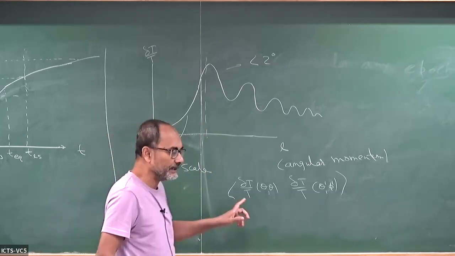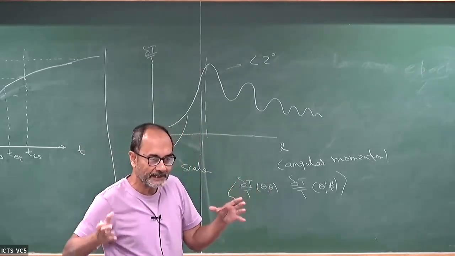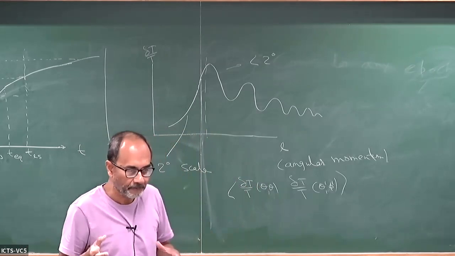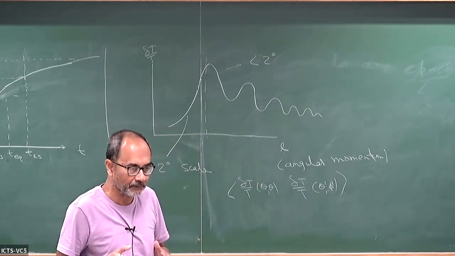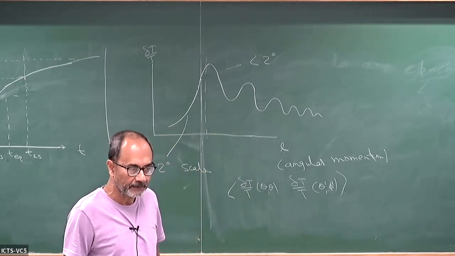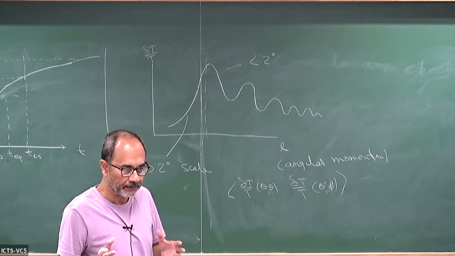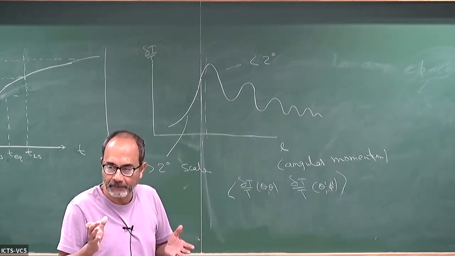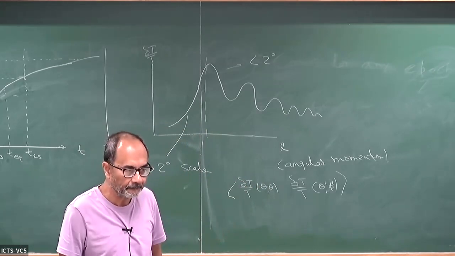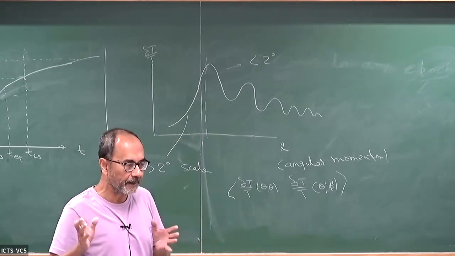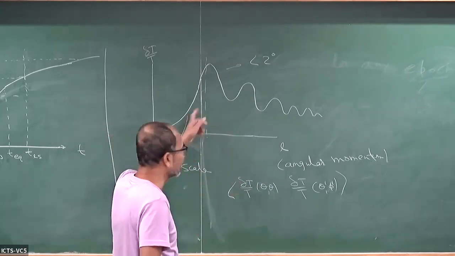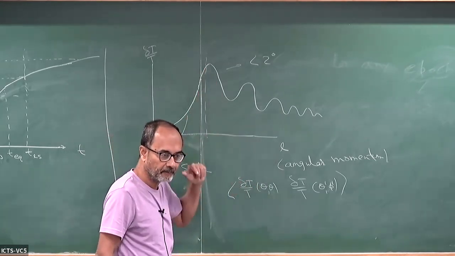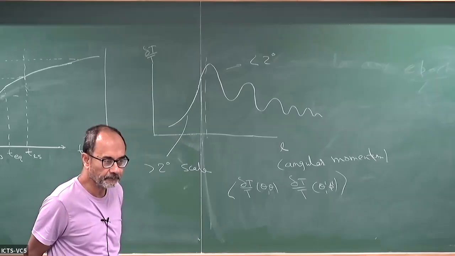Because of the isotropy, there is angular momentum conservation. So there is delta L L prime. This is what we are asking. The fluctuations do obey isotropy, right? So when you convert it to the Fourier space, there is angular momentum conservation. L and L prime have to be equal. Delta L L prime, delta M M prime, and this is the coefficient of that delta L L prime term once you do the Fourier transform.